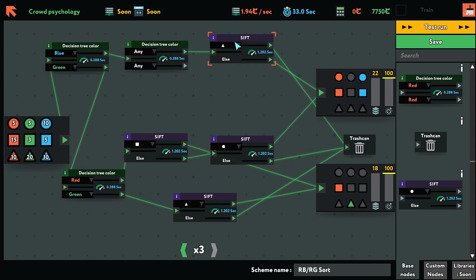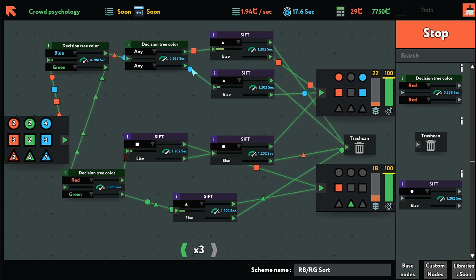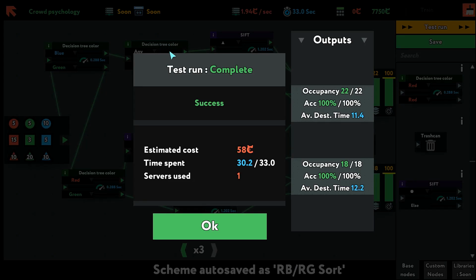So we will pass the first one to the sift that we already have, and we'll pop another sift in, which does exactly the same thing. Triangles are trashed and everything else goes into this first output. We link that up and that should work, because this one should no longer be getting jammed, because the input is being split into two and being fed to two separate nodes. I don't think there is a guarantee on how the first one splits it up, but it seems to work out at roughly 50-50.